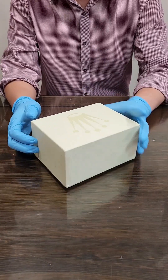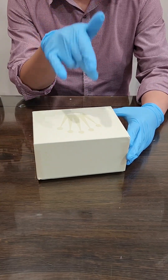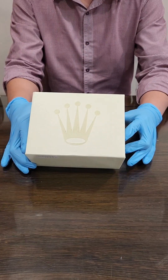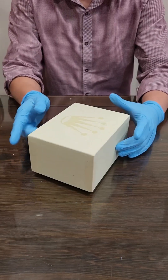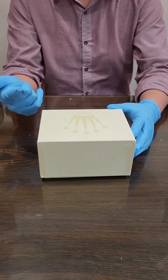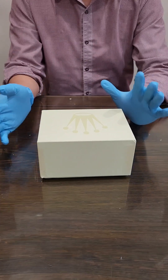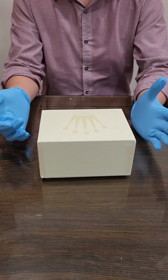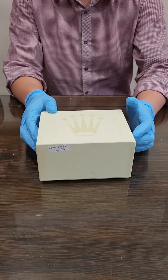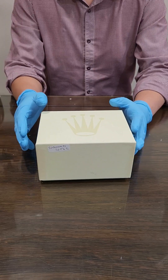Now I've got it here, haven't even opened the box yet, so very excited. Let's pop this bad boy open, let's see what's going on. You got the old Rolex box there. By the way, just a few details — this one has papers, obviously the box, papers, booklets. I picked it up for about 17,500 Australian dollars, basically.